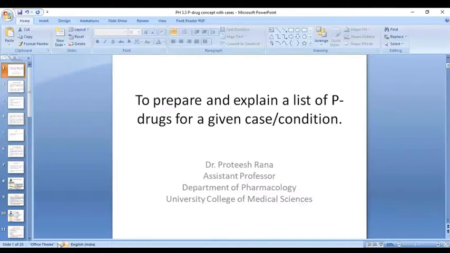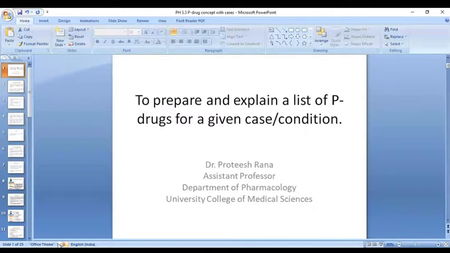And what we expect is that for each chapter, like if you're learning about antihypertensives, you must have seen there are so many groups. There are beta blockers, ACE inhibitors, and among those groups there are many me-too drugs, like 10 to 15 drugs. It's not possible for any person to remember all the drugs for a particular condition, but it is possible to know everything about one particular drug for a given condition.